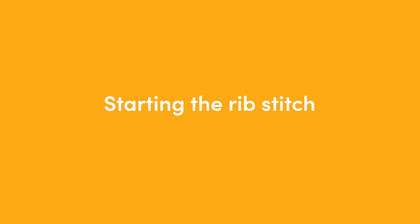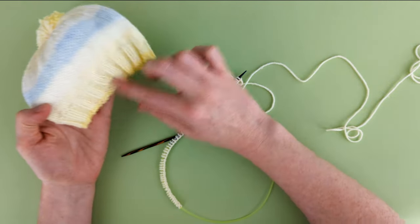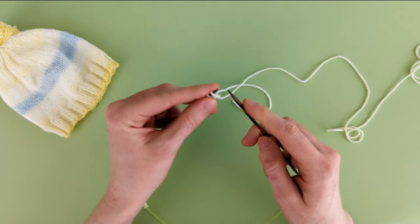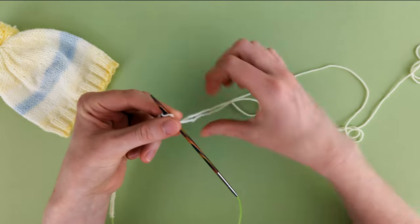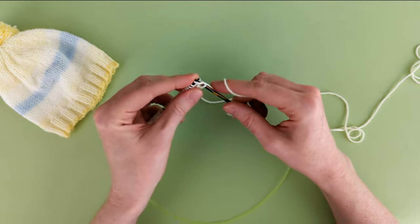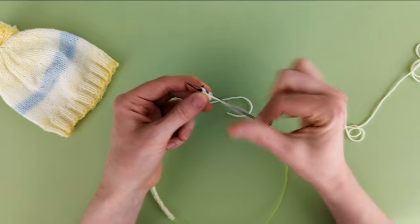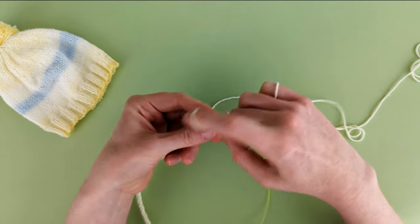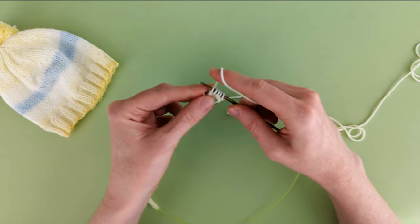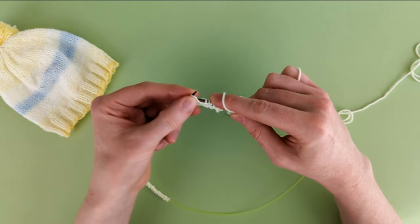Now I've cast on 74 stitches, I'm going to start the rib stitch, which makes up the rim of the hat. So to start, I'm going to knit 2 stitches, that's 1, 2, followed by purling 2 stitches, 1, 2. And I'm going to continue that pattern of knitting 2 stitches and purling 2 stitches all the way to the end of the row. And I will end on 2 knitted stitches.